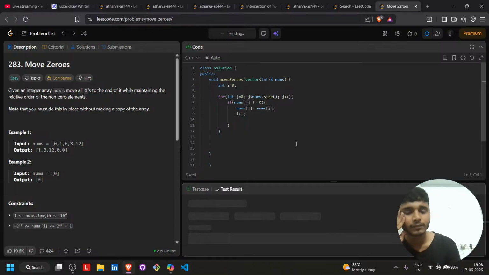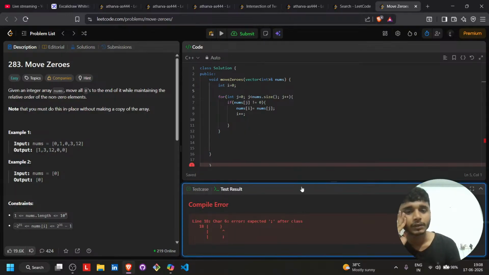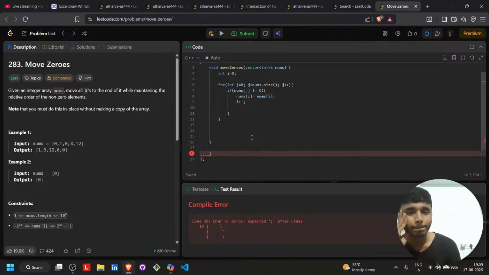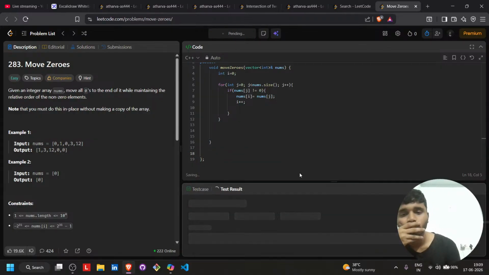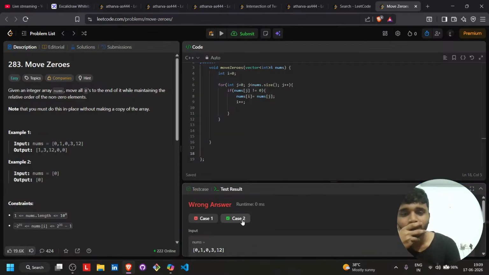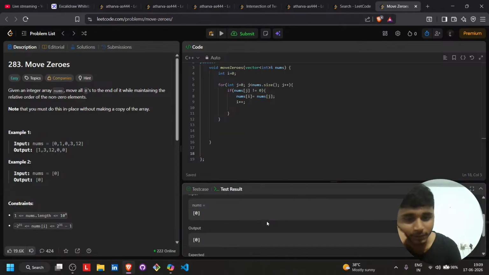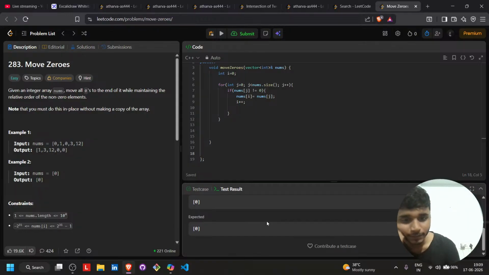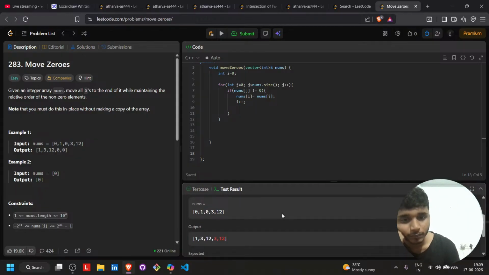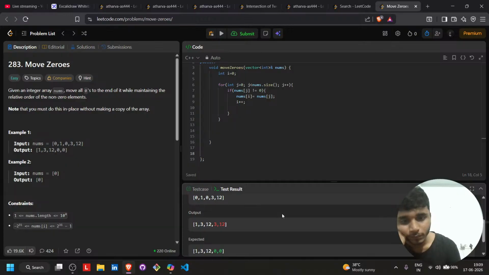Let me run it. Okay, it's giving an error. Oh, the second case, it's passing the second test case. 1, 3, 12, 3, 12.